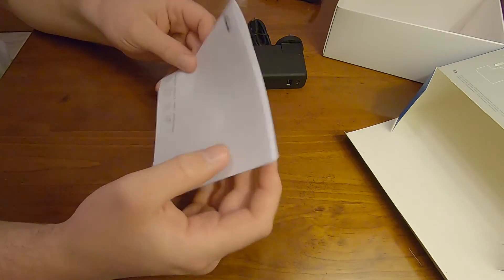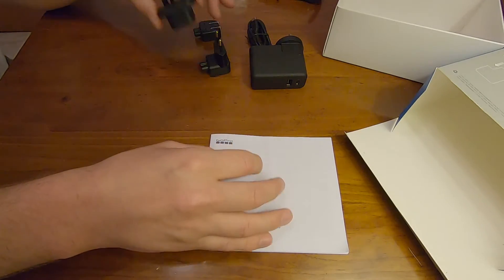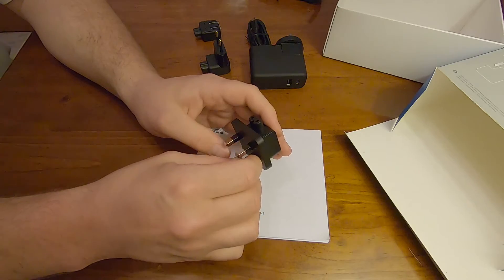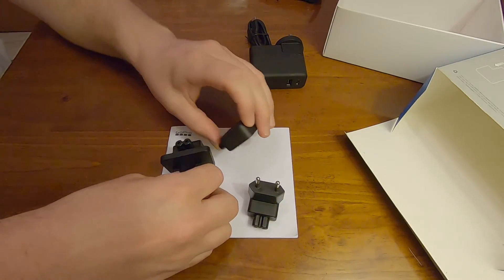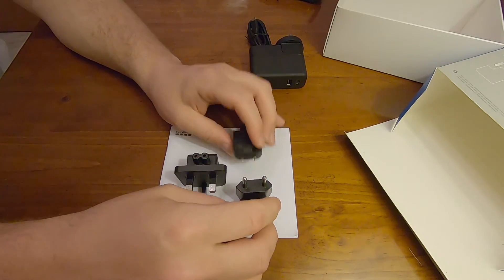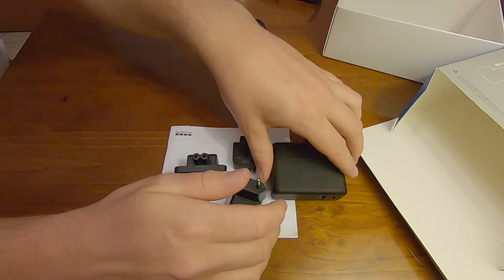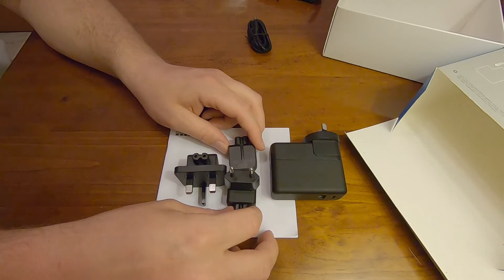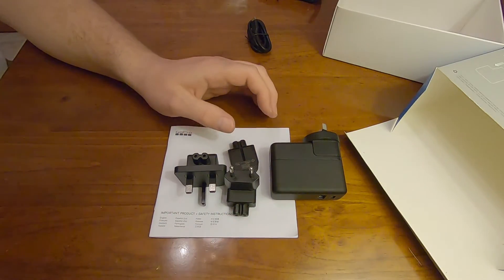So that's it. I'm pretty happy with that. I can go charge my stuff overseas now, not that I'll be going anywhere. If you have any questions or comments please leave them below. I'll do my best to answer them — I don't promise straight away but I will do my best. Be proud of who you are, be proud of where you come from. I'll see you around. Bye.